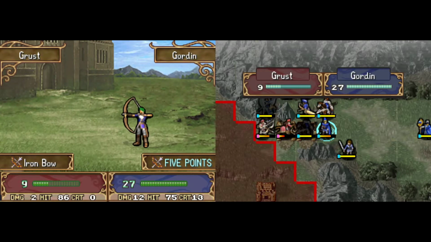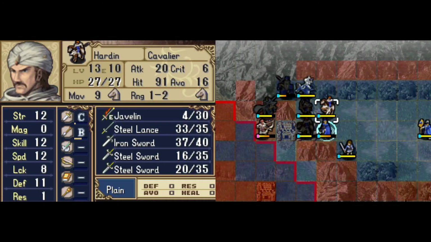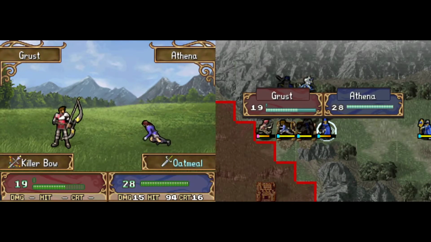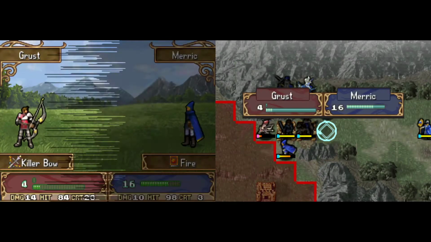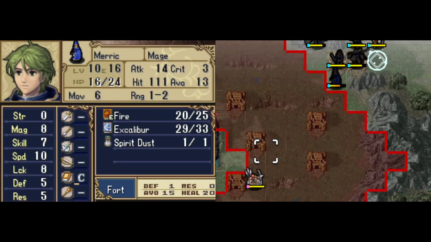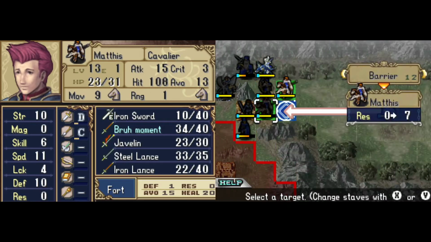5 points! HP skill. Alright, I guess. That's fine. 12. No one can double you, so... Oatmeal. And then I can use Merrick to level up. 8. And watch out. Stone Hoist doesn't kill me. HP speed, HP magic unlock, and I got a spirit dust. Yeah, 19 damage. Close to killing me, but not quite.